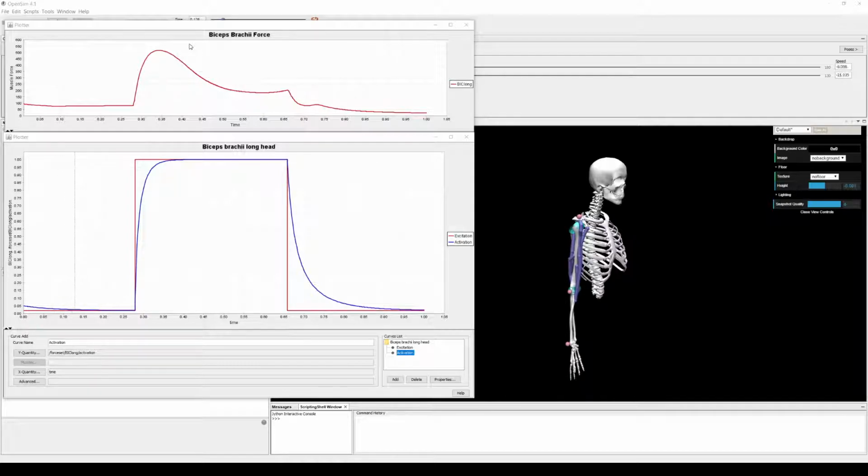This is going to have something to do with why the motion of the forearm doesn't really seem to be following our intuitions. It's actually moving more slowly when the muscle is more activated and faster when the muscle's less activated. So I'll let this play through a few more times, and let me see if there's anything else.